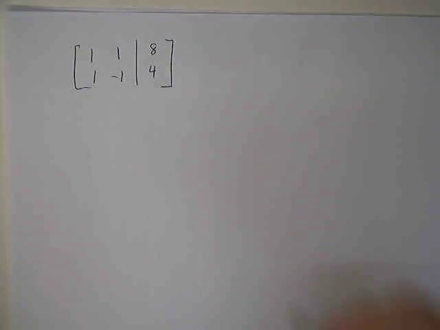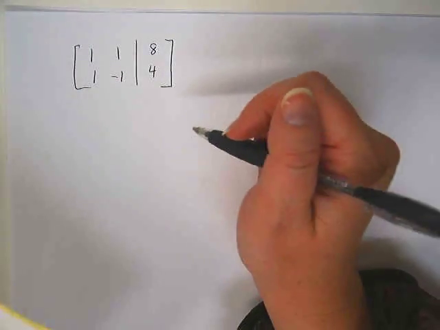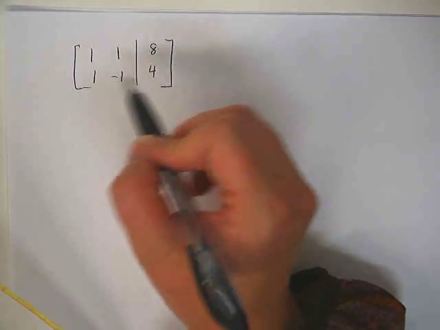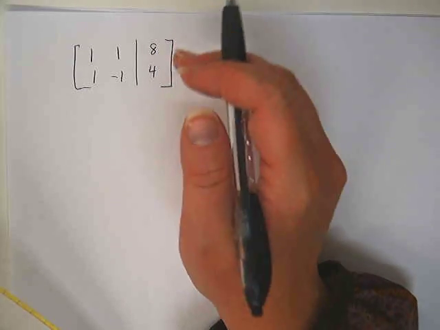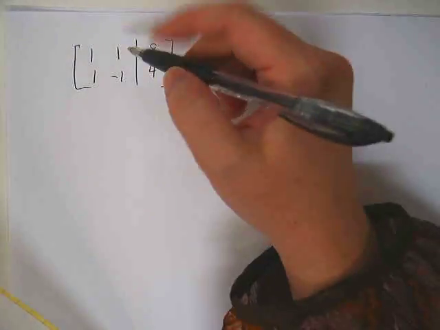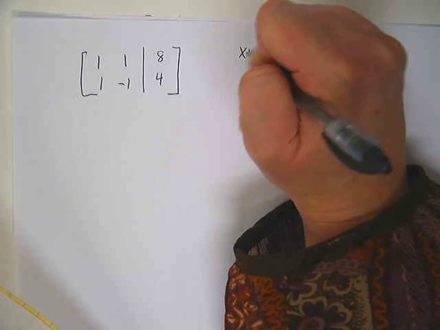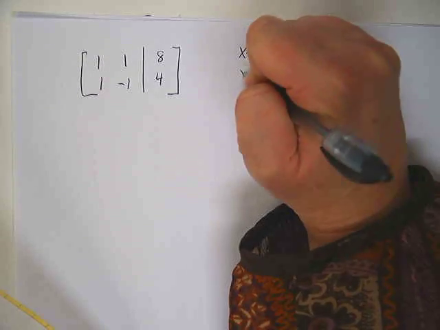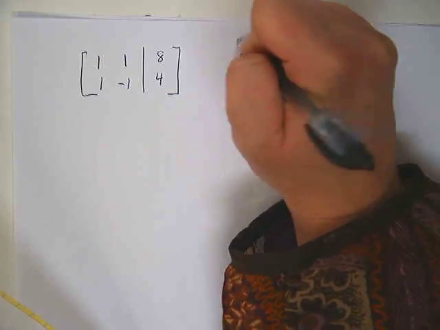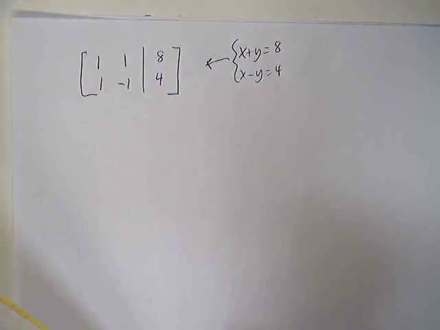And again, we're going to try and get this into row echelon form. So I didn't begin with the equations, I began with the augmented matrix, but I think you understand how to get it into this form. So this would basically mean that we started with equations x plus y equals 8, and x minus y equals 4. Would be the system that gets that.